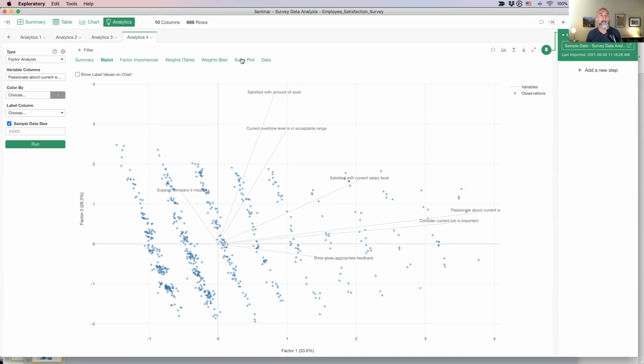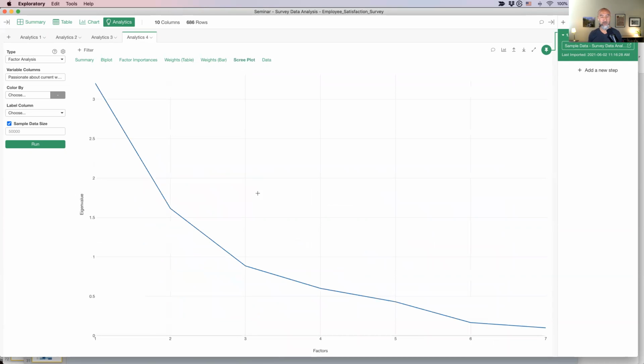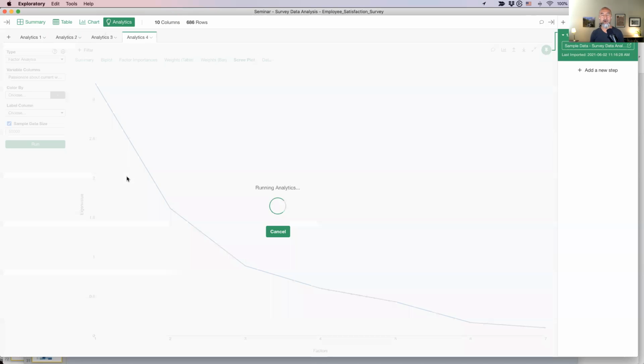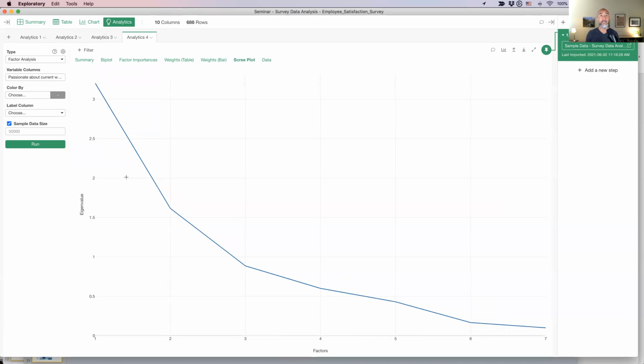How many factors should we create? It seems like around number 3, number 4, it started getting settled. So maybe 3 or 4. This is kind of hard to judge, but let's start with 3. At the end of the day, how many factors? An important thing is how you can explain each factor. And if the difference between the factors is too subtle, at that point you have too many factors.